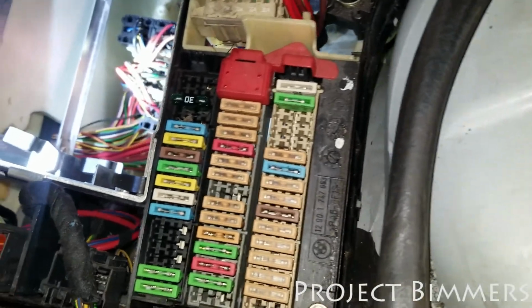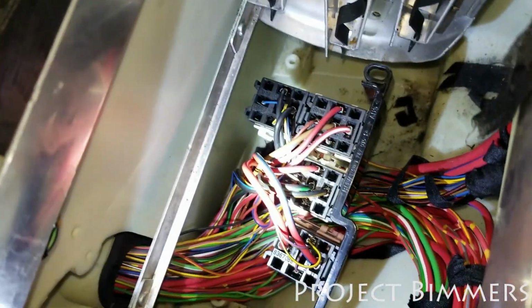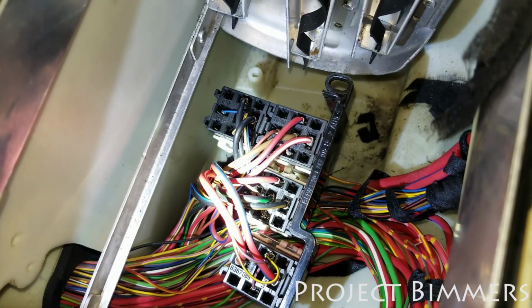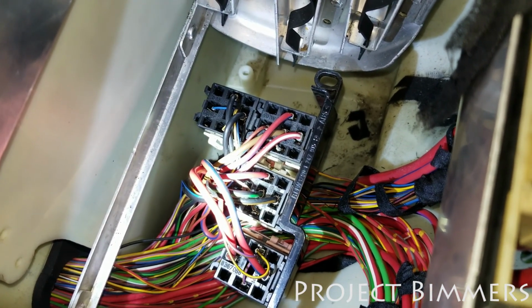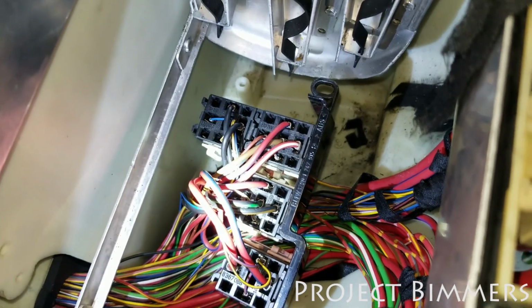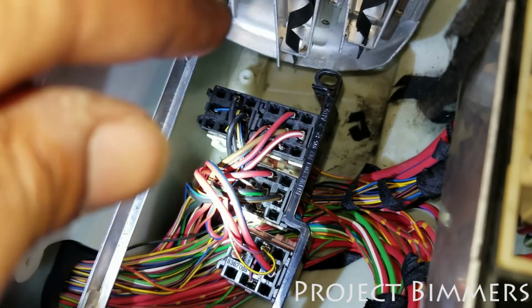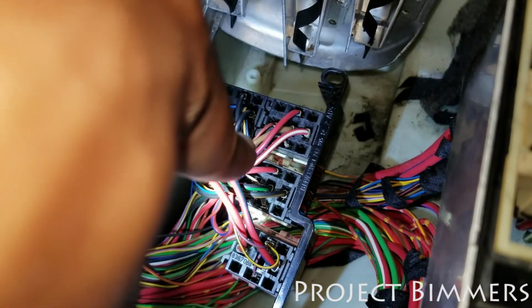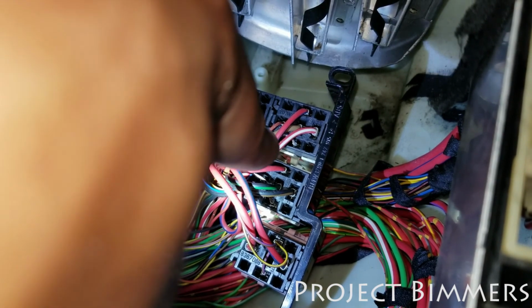Okay, so the relays down there, I looked at the relay wiring diagram. I'll show that in another video, how to read a wiring diagram for this same exact troubleshooting. I'll use this as an example. But this relay right here and this one are the two that control the windshield wipers.